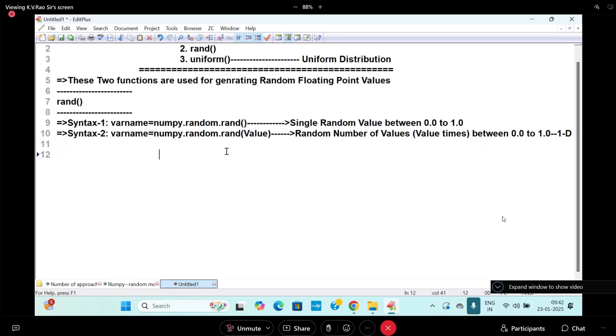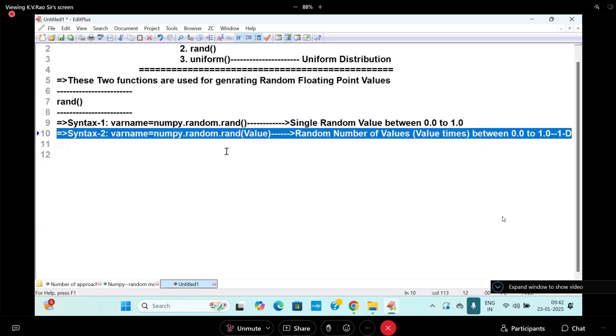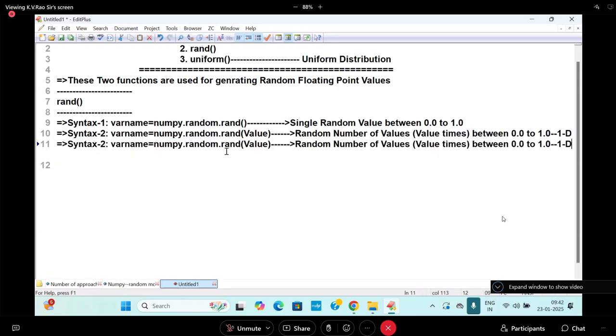Go to the next one. I'm going to take another example. Here I will write numpy.random.rand with rows comma columns, which will give you the number of rows and columns. Which is going to deal with values from 0.0 to 1.0. What is this called? 2D. This is called 2D. Are you following me? And next I'm going to take up what?